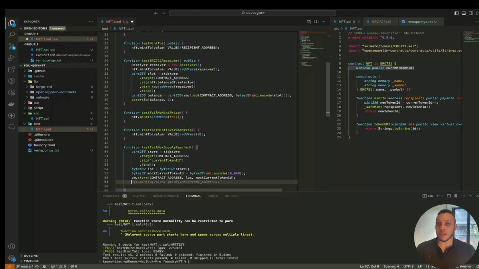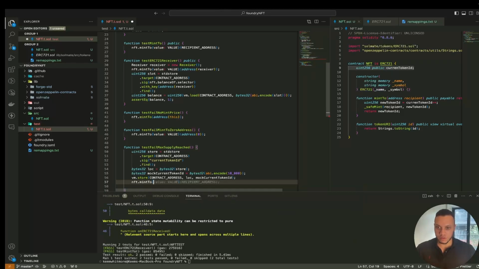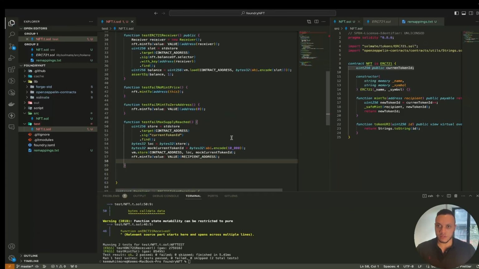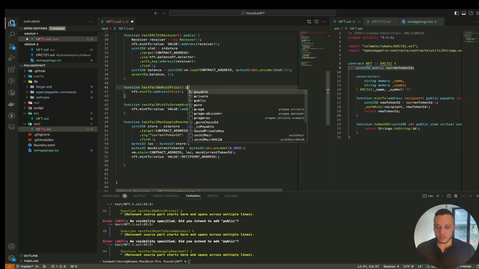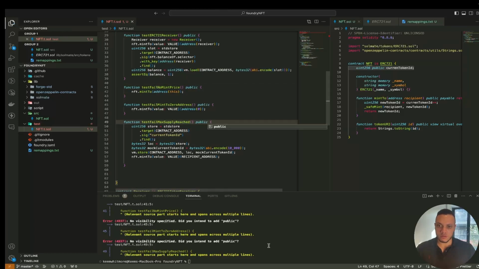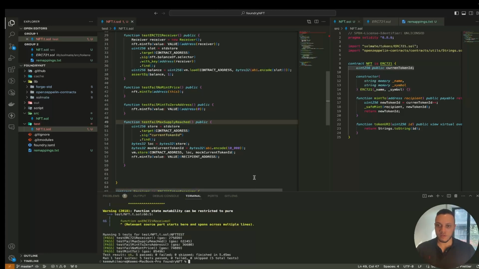And then we're going to try and mint. So now if we do nft.mint2, this test should fail. So let's test these. I mean, it should pass. I forgot to add public, so let me add public to each of these tests. Cool. Let's do it again. Right, so these all passed. Now remember, they're passing, but they're actually failing under the hood because of this test fail keyword here.